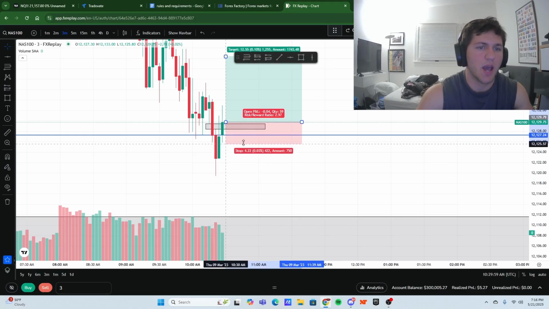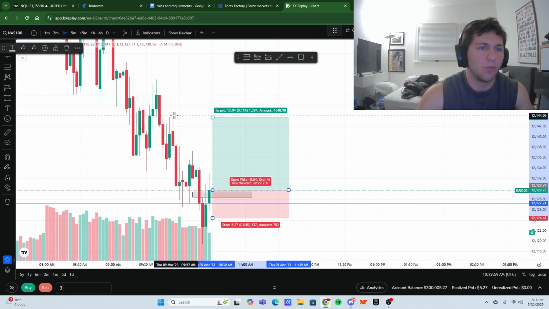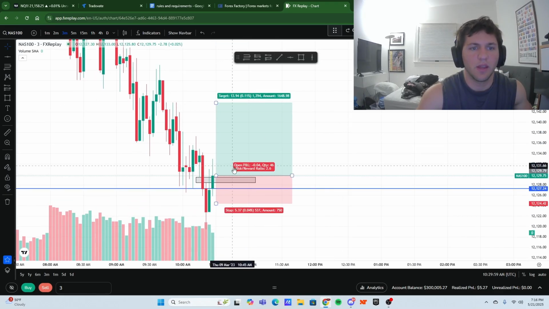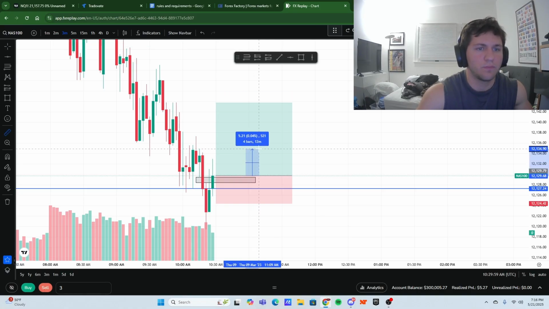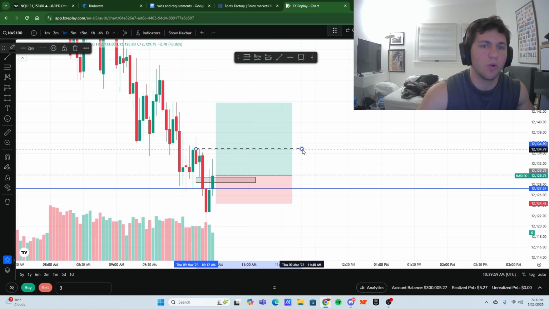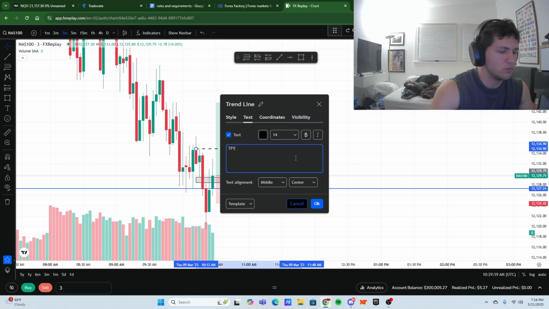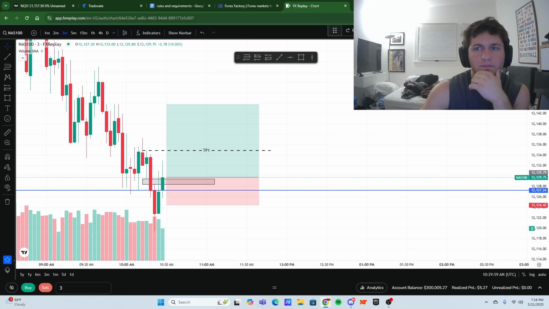So remember, stop, you could estimate it's going to be around the close below, so I'd say about 5 points. TP2 will be these equal highs, as you can see. Very good liquidity pool. And then, like I said, RR doesn't need to be more than 5. So we'll go right here to this high. So that is going to be TP1 for us. All right, let's see how this goes.